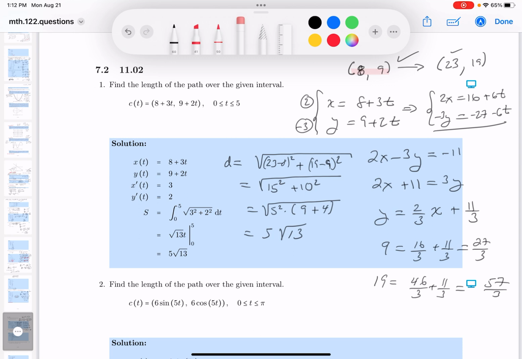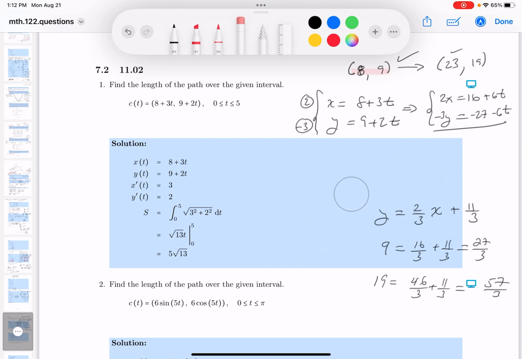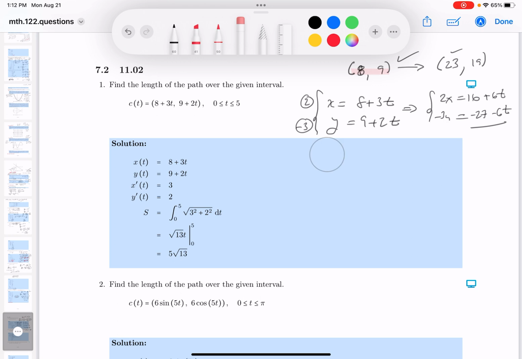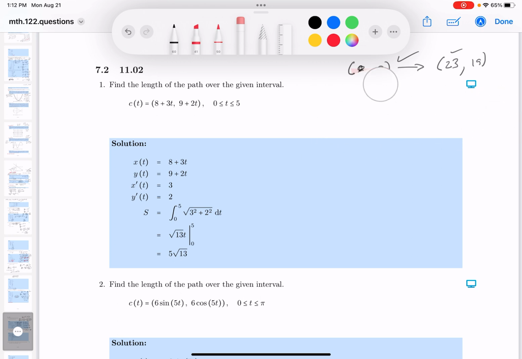Again, this is not what we want you to do. Let me start to erase this and say, you know what, if I didn't know much calculus, I think I could have done that problem at a pre-calculus level. All right, what I want to do is the calculus. So what are we going to do over here? Well, I'm going to say what x is. x is a function of t, and that's going to be 8 plus 3t.